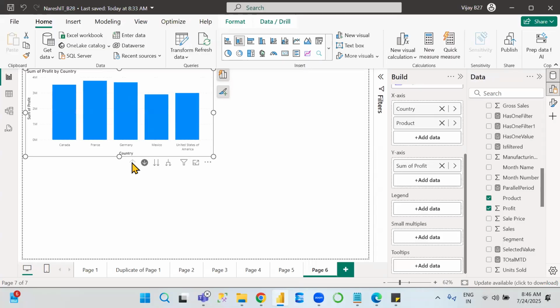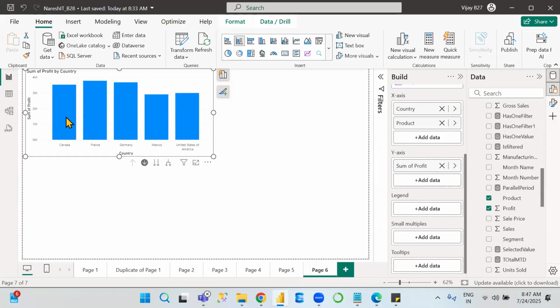Now you will see another hierarchy. What is the first column here? Country wise. What are the y-axis values here? Profit. Total profit. That means in the first level, country wise profits are showing.